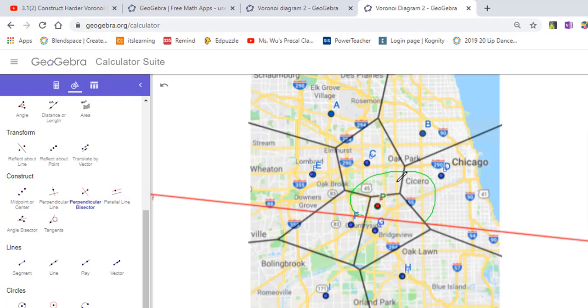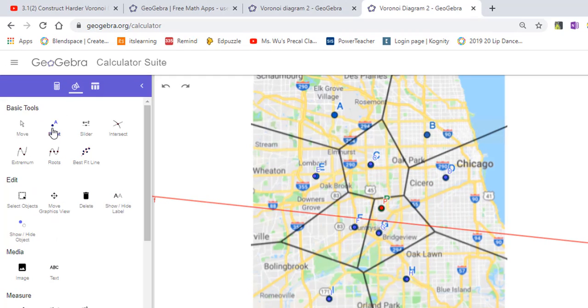Remember, the vertex will be the intersection of perpendicular bisector lines. Therefore, we can find the vertices for the cell of the site P, these 2 points.